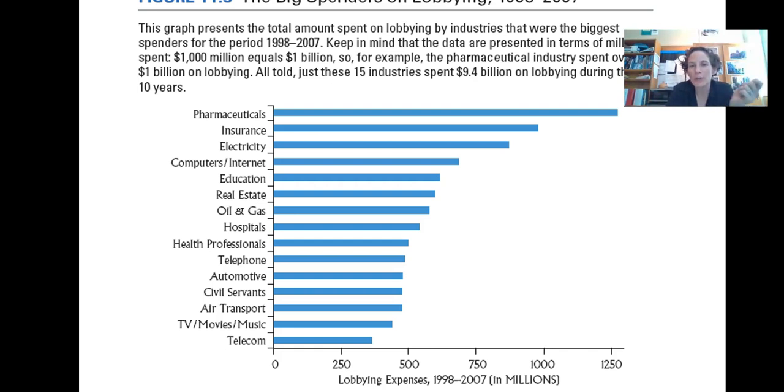But is it a determining factor in policy? That is really up for debate. Having the most money on a campaign doesn't necessarily mean you win the election. Can these companies or can these interest groups, through their money, entirely control the process? And they can control a lot of it, but there is still the voter at the end of the day. So this will be a topic for us to discuss and debate, but I thought that one might be interesting for you to look at some of the big spenders.